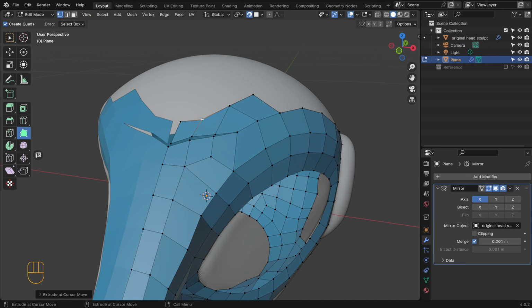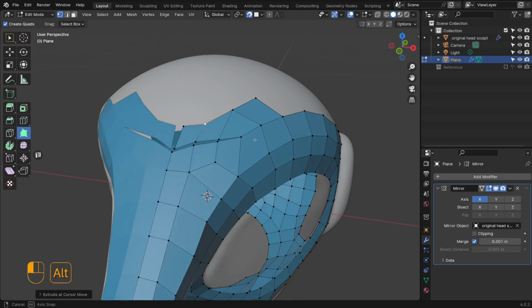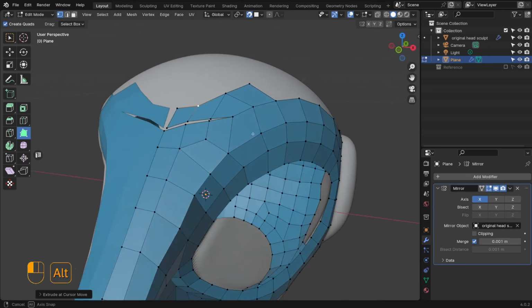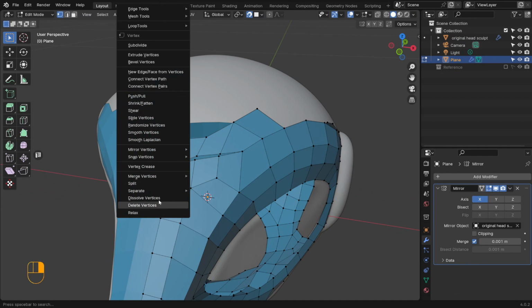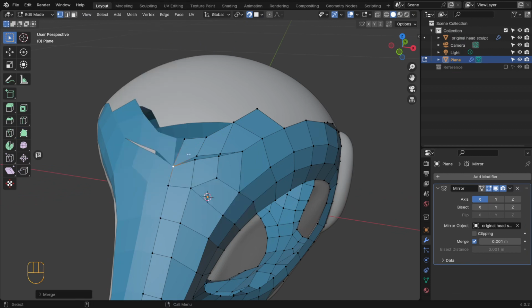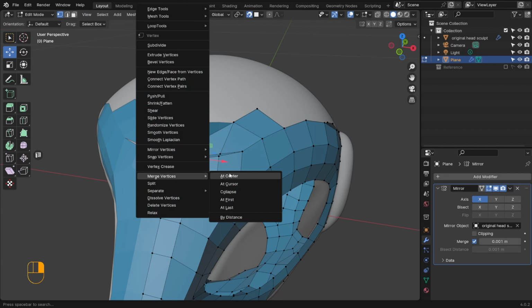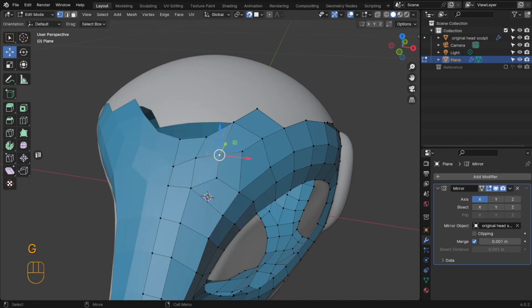We'll figure it out. Like I said, we'll figure it out. So let's go merge at last, so it just goes to that point. Pull this one, move it to the center so it snaps. Then merge these at center and at center.